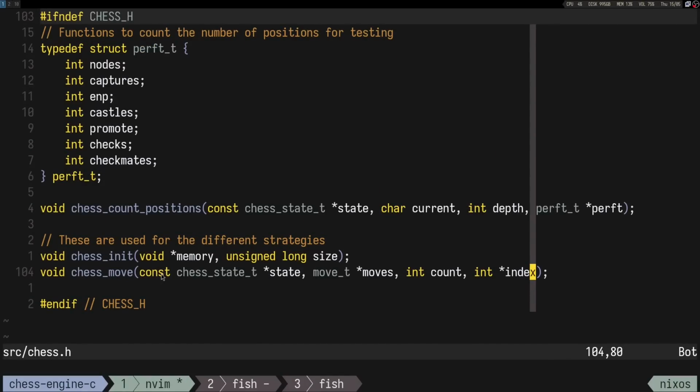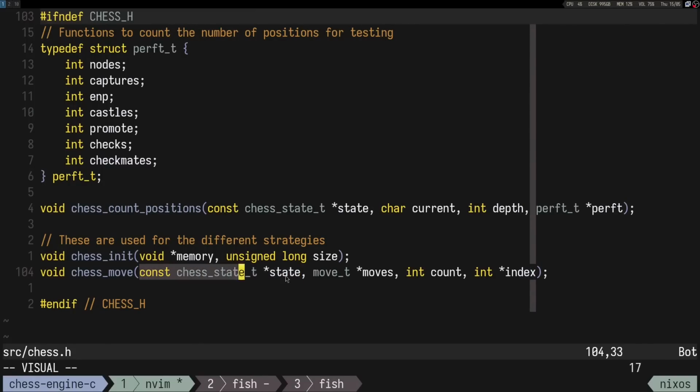Last time when we were working on this, you might remember that the only input for chess move was just the chess state. And I said that's kind of hacky, because you can implement a strategy that just spawns queens all over the chessboard. You can change it on the DLL itself. You can still do it, but it's a bit more safe if we use const.